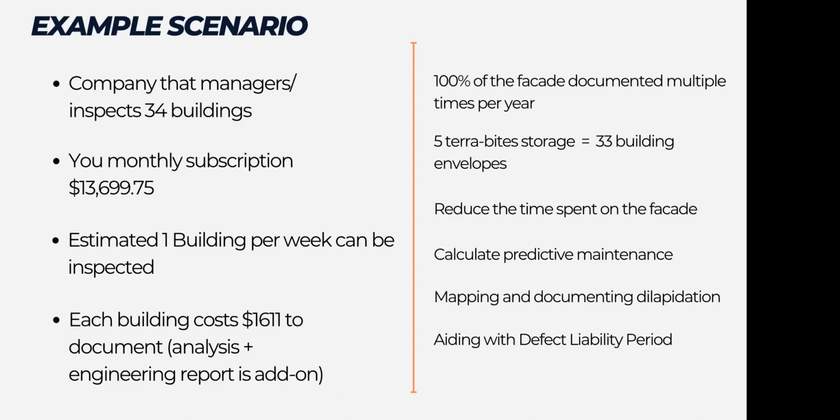The way we look at this is it can be whatever solution you want, but our concept and where we see the value happening is that the BMU is going to be utilized at some point multiple times throughout the year, whether it's through window washing or whatever it might be. If you have window washers going twice a year to clean the windows on a building utilizing the BMU, we're simply attaching the cameras to the BMU while the window washers are completing their task. So we see this as killing 2 birds with 1 stone.